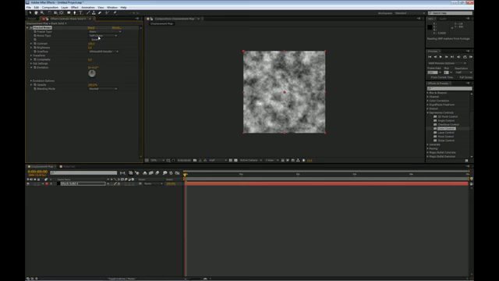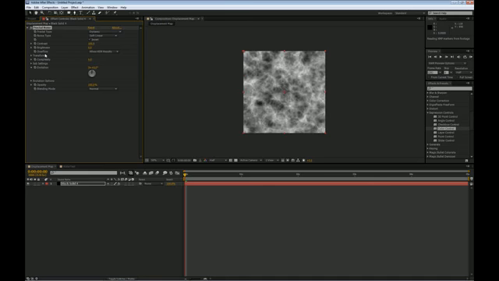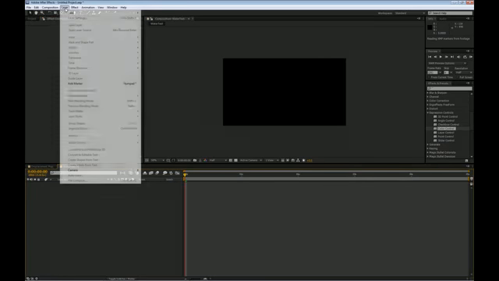and my displacement. I'm going to use a dynamic fractal noise, a soft linear, inverted, and there's a few things I would like to animate in here, like contrast, under transform, the offset turbulence, and then the evolution. So I'm going to, if I want to do this elegantly, I will create a bunch of controls in my main comp that can access the fractal noise in here, and I can use them to animate them while I preview the final result.